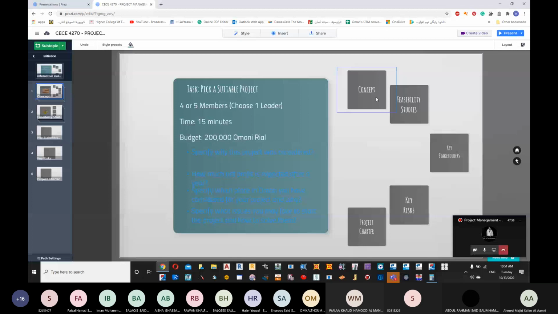Okay? So in case you are an owner and you want to build, for example, a mall, first thing, there is a concept behind the mall. We have studied it financially, you have checked who the stakeholders are, you have checked what the huge risks are. The next step is that you give it to the correct person to start working on that particular project. He will start planning for it, because you, as an owner of that huge project, do not have the experience to start planning for it.